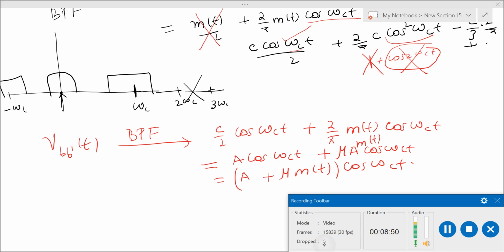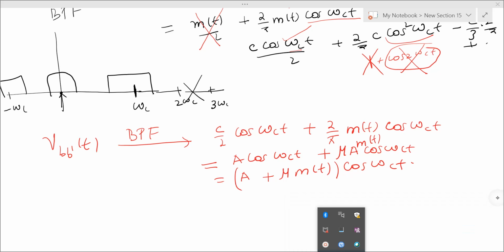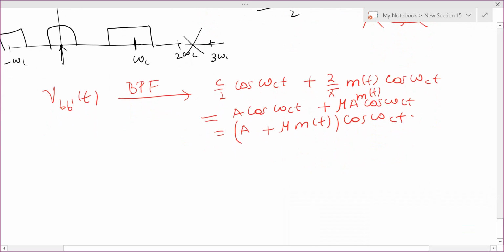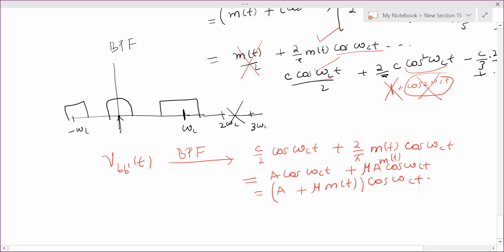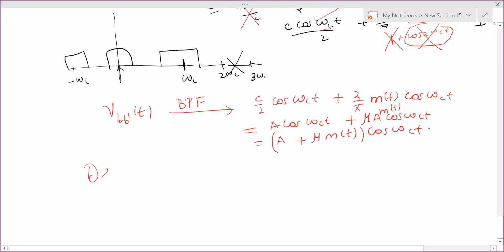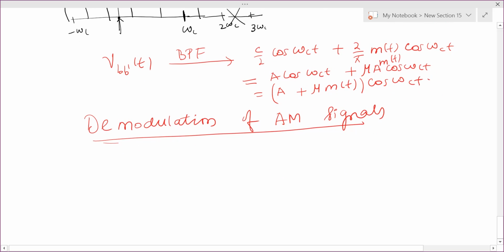Now what will be the demodulator for these AM signals? Today's lecture will be a little bit longer, but I would like to complete it. I will show you a very simple detector, something called an envelope detector. So we'll now do demodulation of AM signals. This is the power of AM. That is the main purpose of adding the extra carrier part. Here is a very simple demodulator.